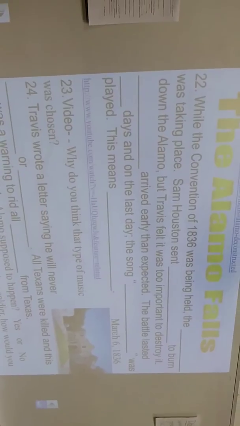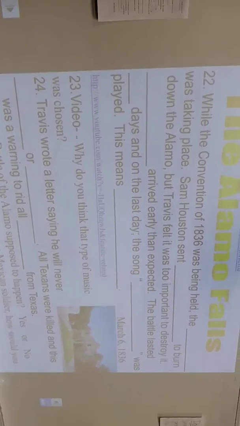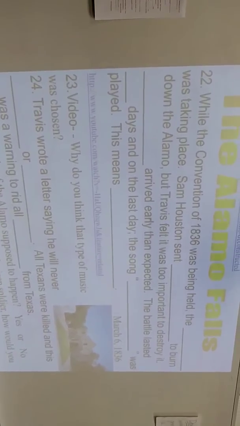basically saying we're outnumbered, we need more reinforcements and resources and men if you can send, but sadly they never came in time. And Santa Anna had first offered to let them go if they would surrender, but being the brave man that William Travis was, he basically said, no, we will not. And along with him, the other soldiers at the Alamo felt the same way. And so we're going to look at that letter in depth as we move along this week, but this is the point in the Revolution where that happens.